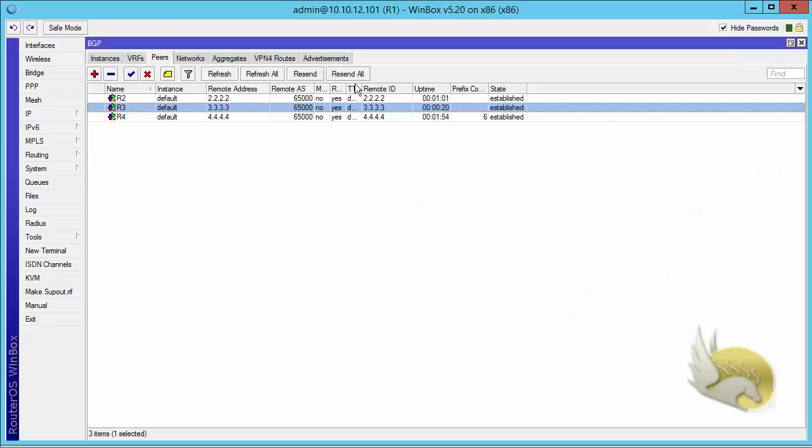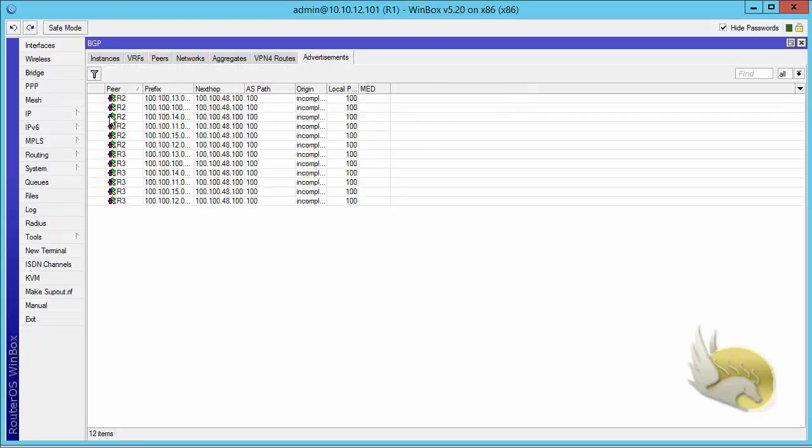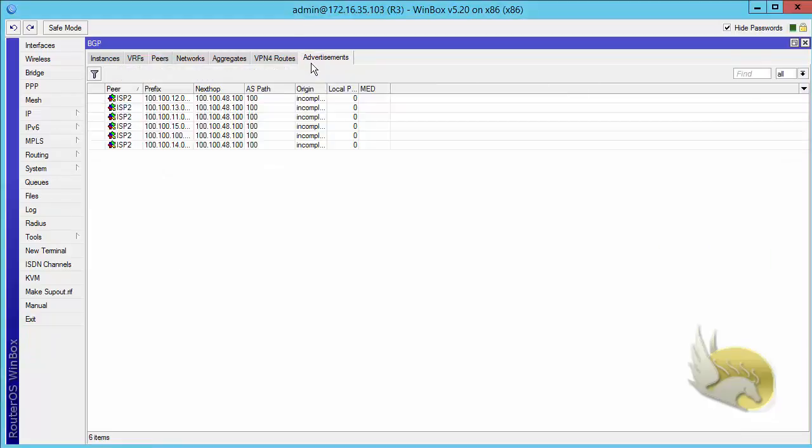And let's check the BGP routes right now. If I go to router 1, if I go to advertisement, I can see that I will send updates to router 2 and router 3 because I have received these updates from router 4, and I do not consider these routes internal. And if I go to router 3, for example, I do not want to send these updates to my internal BGP neighbors.